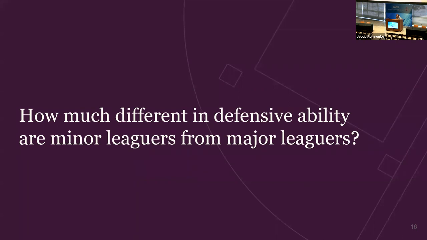But I want to look under the hood. So we can look into this in 2 different ways. One thing we can do is group plays by MLB play difficulty and observe how often minor leaguers catch those balls. Another thing we can do is look into which kinds of batted balls are caught less often at the minor league level than the major league level.